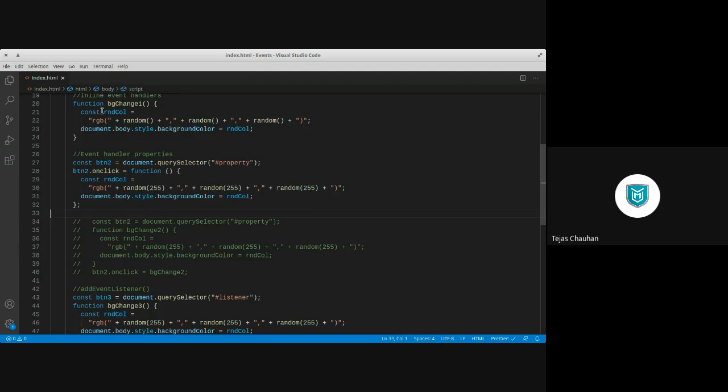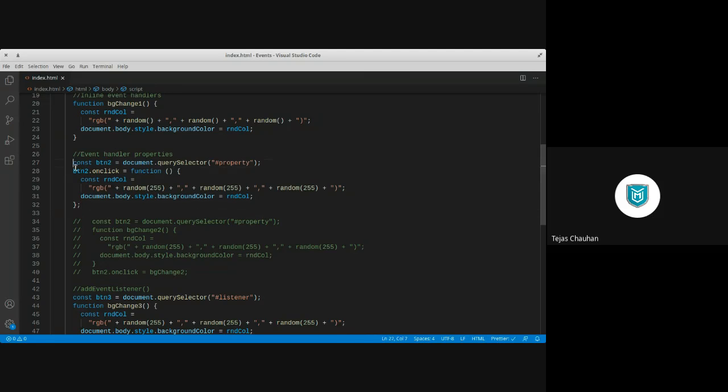Now this function is similar to the first one. There is no change, right? And as long as I'm assigning this function directly to this property, I haven't used any function name at this place. So this is an anonymous function, we can say.